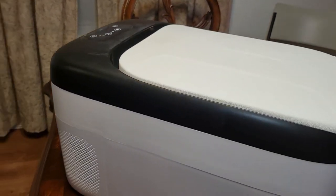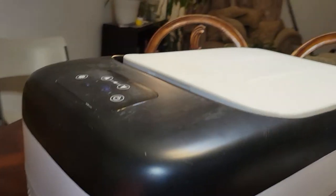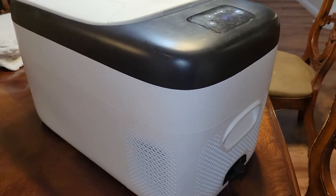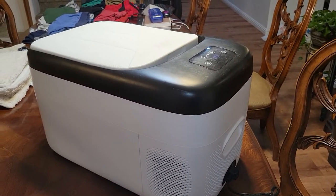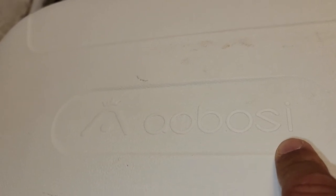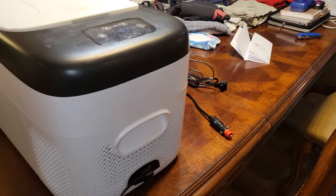Let me know what your thoughts are — this is my experience. You see this little indentation here? There's one in the back as well, so it makes for a good handle-like grip where you can put one hand here and the other hand here and lift it up. That's it, guys. This is my final review of this little Amazon unit. The brand name is AAOBOSI — I don't know how to pronounce that, but that's what it is. Pretty nice unit.